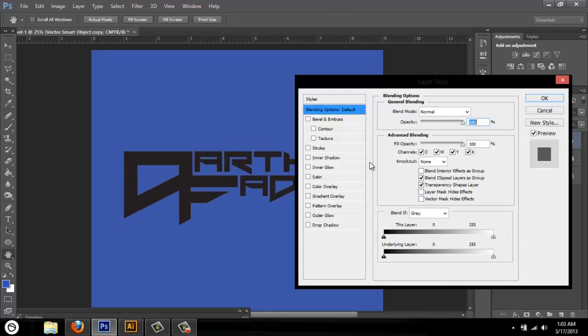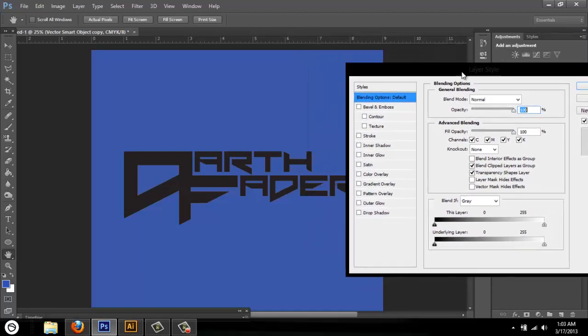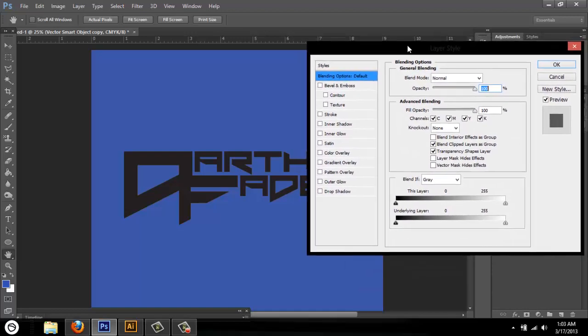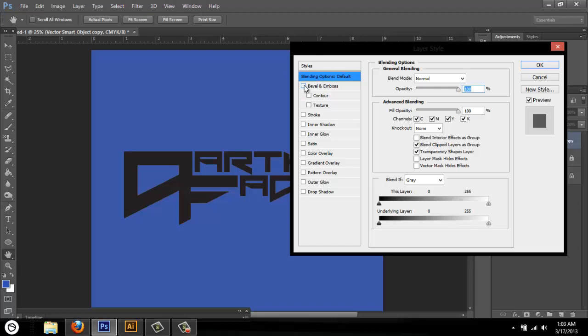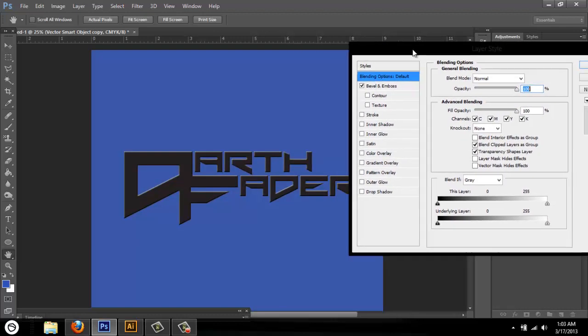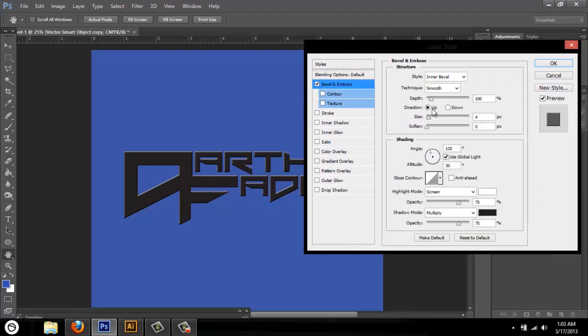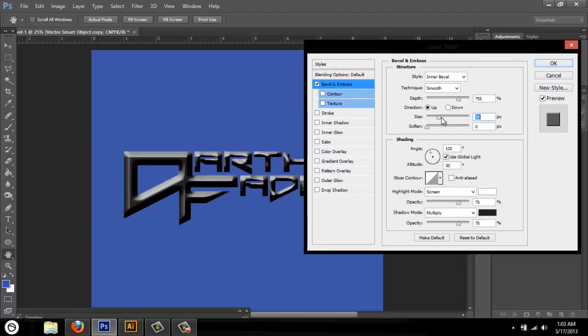Now blending options is where you can do almost anything you want with your stuff and make it look pretty badass, and that's all you really need. Like bevel and emboss. There we go, look at that. Look at that three-dimensional look, and all we did was push one button. Add some depth to this, give it some harder depth. Start screwing with the 3D aspects of it, the contour there. Just soften that up, make it blurry. But I don't like it soft like that. I like it a little harder there.